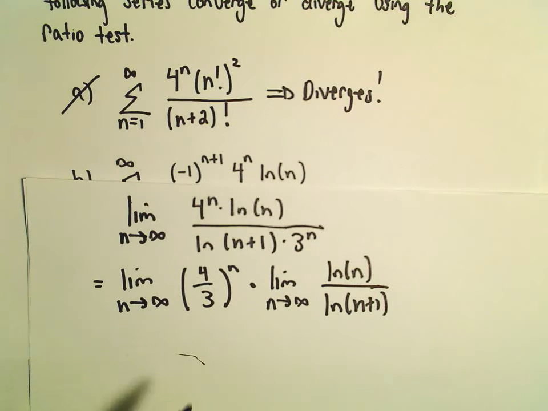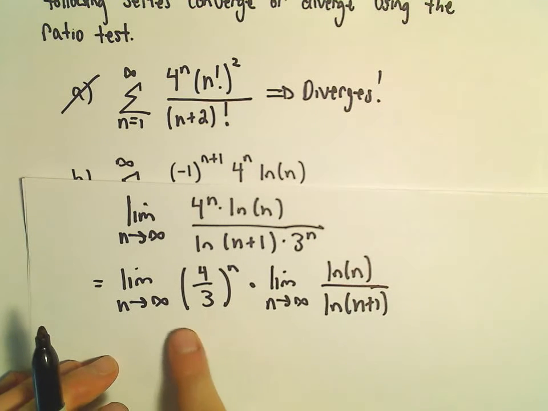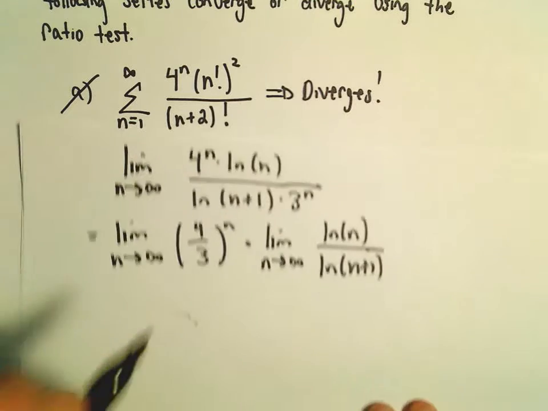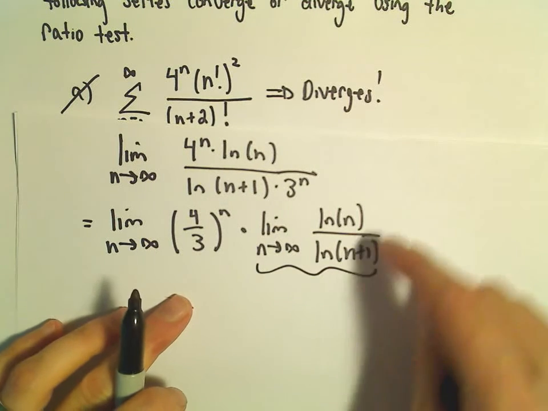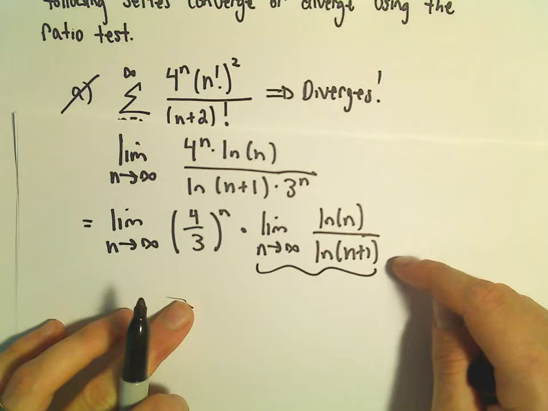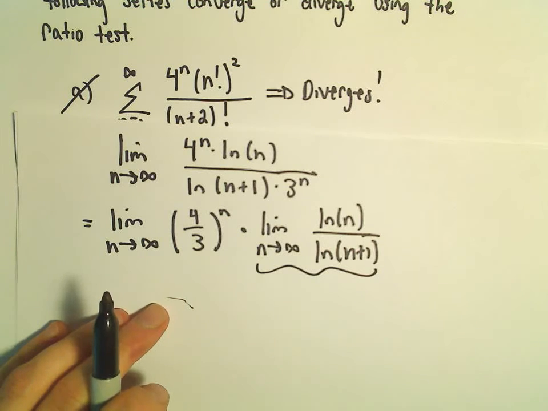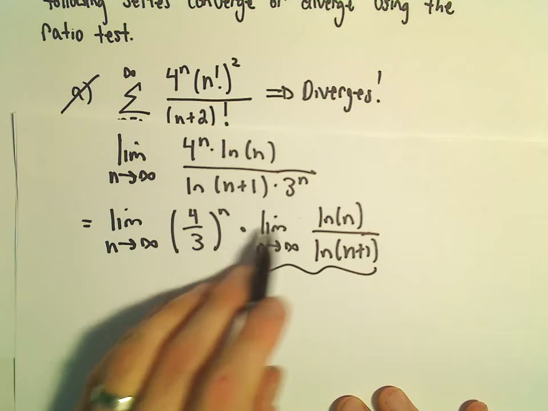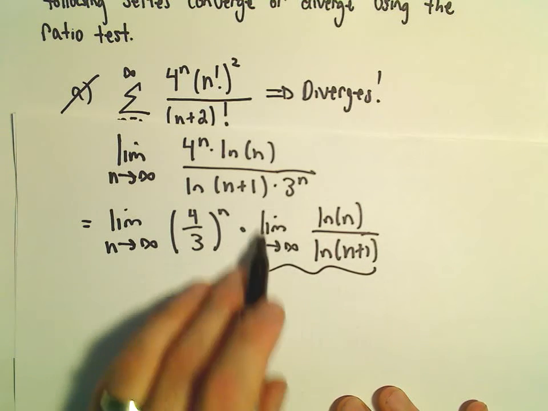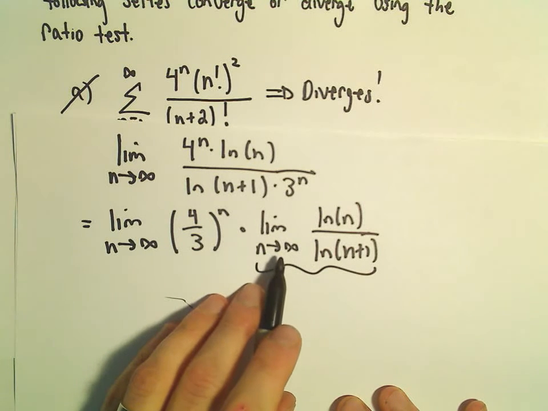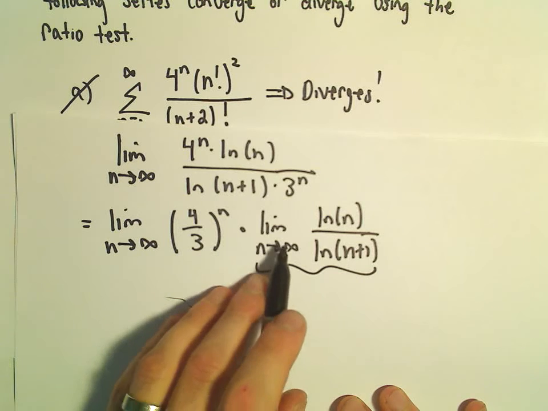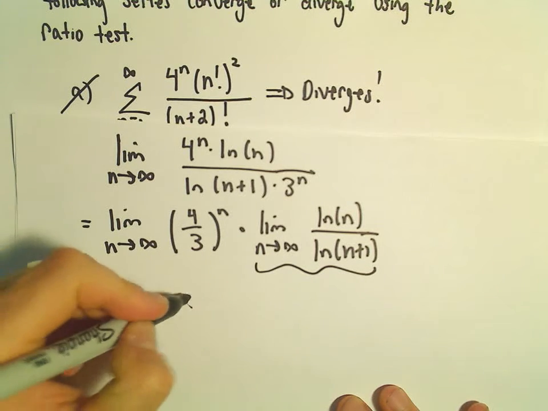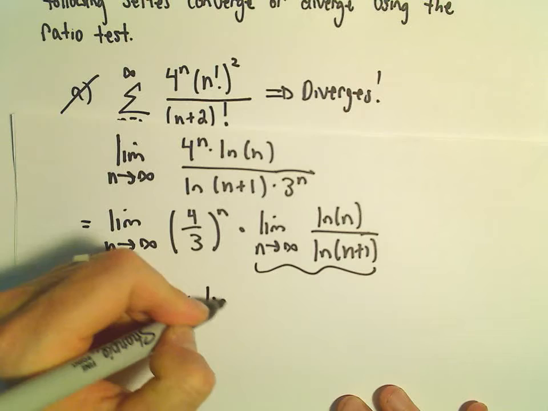Notice the first part is just going to go off to infinity. Let's think about what happens with the second part here real quick. Notice this is going to be infinity over infinity. So something weird could be happening with this one. And then we have infinity times, if this is 0, we would have an indeterminate product and it would be not clear what's going on. So I'm going to figure out what's going on with this limit.